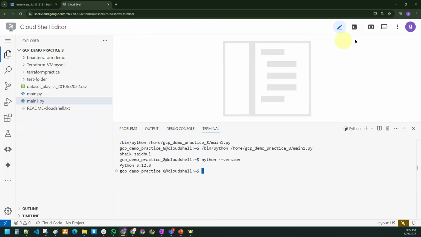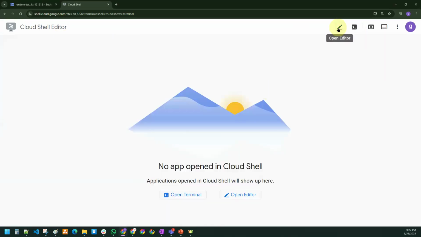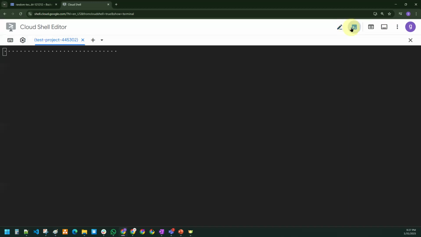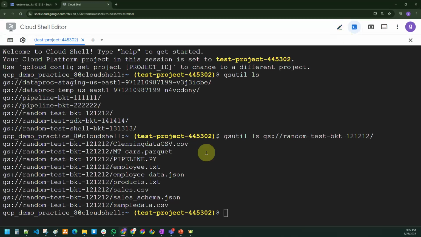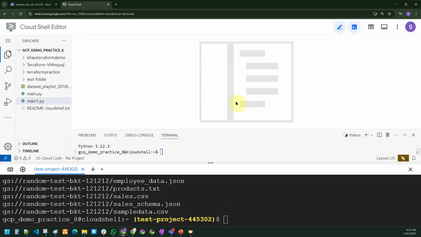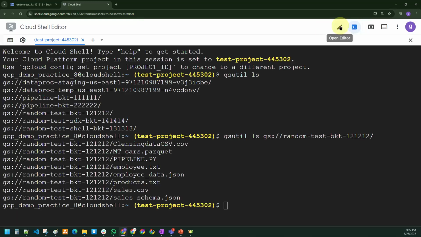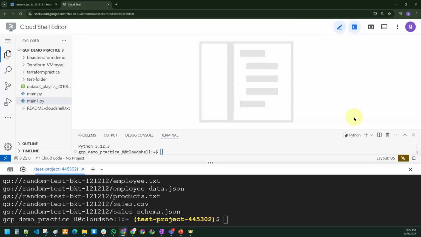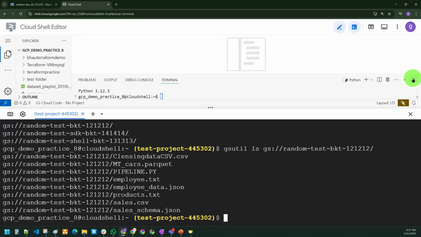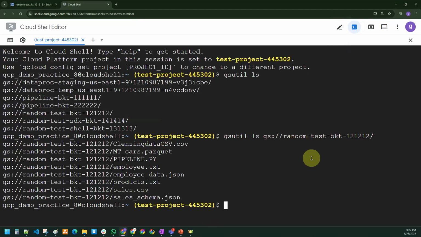Okay, so if one wanted to open the Cloud Shell editor, it is very simple. The moment you click on this one, you will be having a terminal like this, right? If you wanted to open it, just click on this open editor. At the top it will open like this. For me, I already opened it, so that's the reason direct options are coming. You can just click on this one. If I want only one, I don't want both, you can just switch between them. Okay, this is your second method to interact with the GCP services.